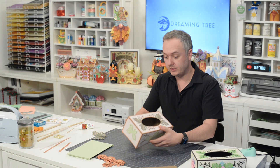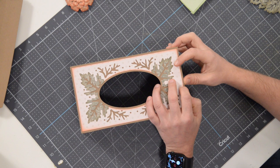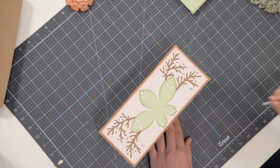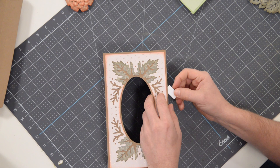Okay, now there's a lot of surface area that we just covered and I actually had to stop and hit record again, so I had to walk away from this. And I do have a few little gaps. And again, it's not a problem. Grab a scrap piece of paper, a tiny one. I usually cut up a bunch of these after I cut out some projects just to have them on hand. Throw a little bit of glue right in the very corner of the scraps and tuck them in between these little areas where you have gaps.